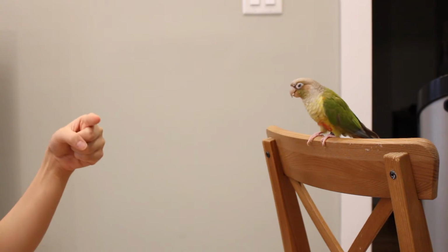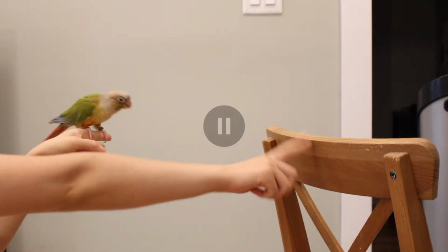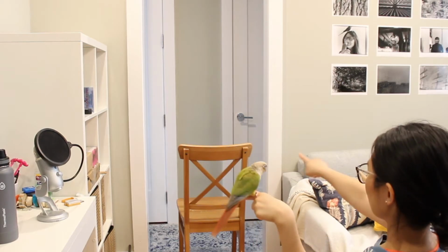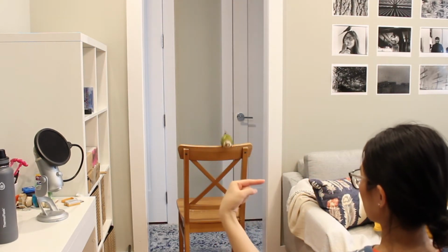And to do that, you want to ask them to fly onto your hand and then tap on the perch and ask them to go to perch. And once they do that, you want to reward them right away and then repeat the steps again. And as your bird gets the hang of flying to you and back to the perch, you can ask them to fly back and forth a couple times before rewarding them.